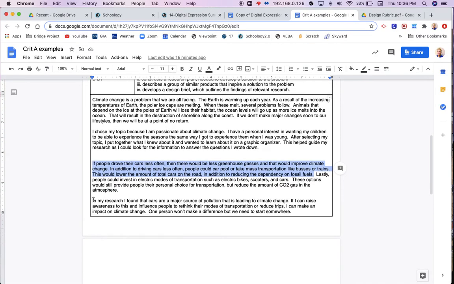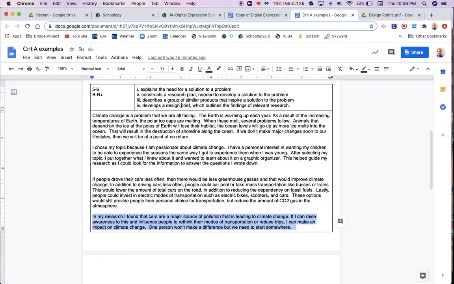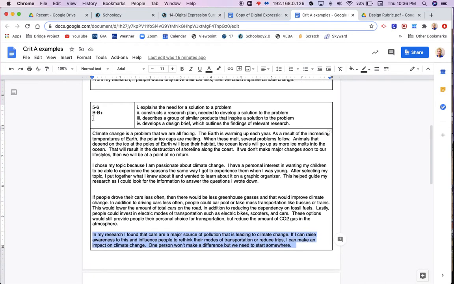And then lastly, in my research, I found that cars are a major source of pollution. And so this goes into, and it talks about the research that I found and how it will impact or influence my solution. So, and keep in mind, this is a B to a B+. If you want to get that A+, you're going to have to go beyond this. So, that is just a little FYI.